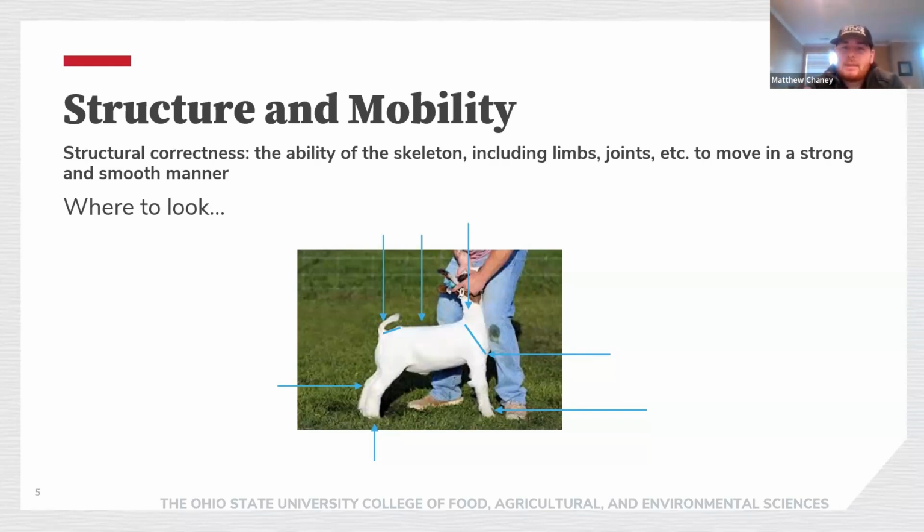We want their shoulder blade to be angled at about a 45 degree angle. We don't want it too straight, more like a 60-degree angle, because if it's too straight, those animals are probably going to be a little tighter spine. They're going to toe their front feet kind of more so east and west rather than kind of north and south there. So structurally, a nice 45-degree angle kind of sets the stage for what we're looking for. When their shoulder blade is angled right, we can notice that their front feet are going to point in that kind of forward direction, not necessarily point out in opposite directions, but it will sit down square. Their knees are going to be relaxed and kind of pushed back into them.